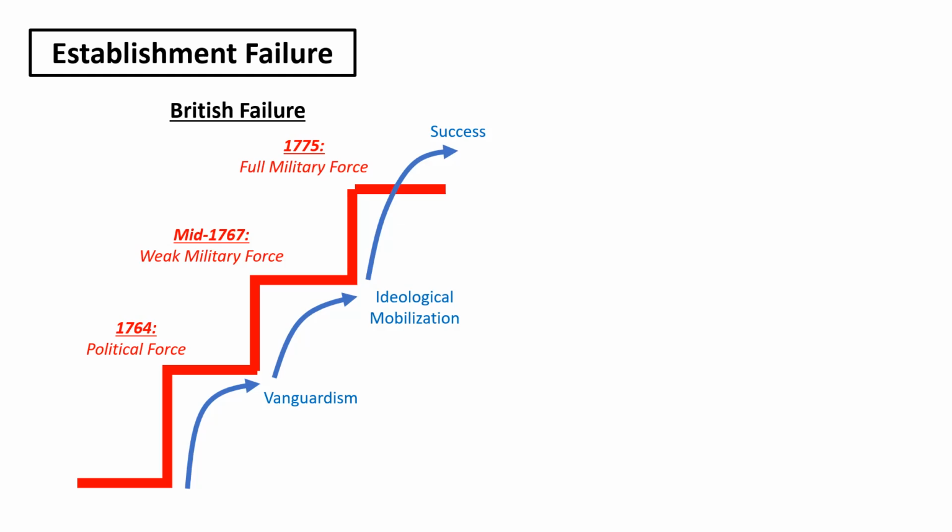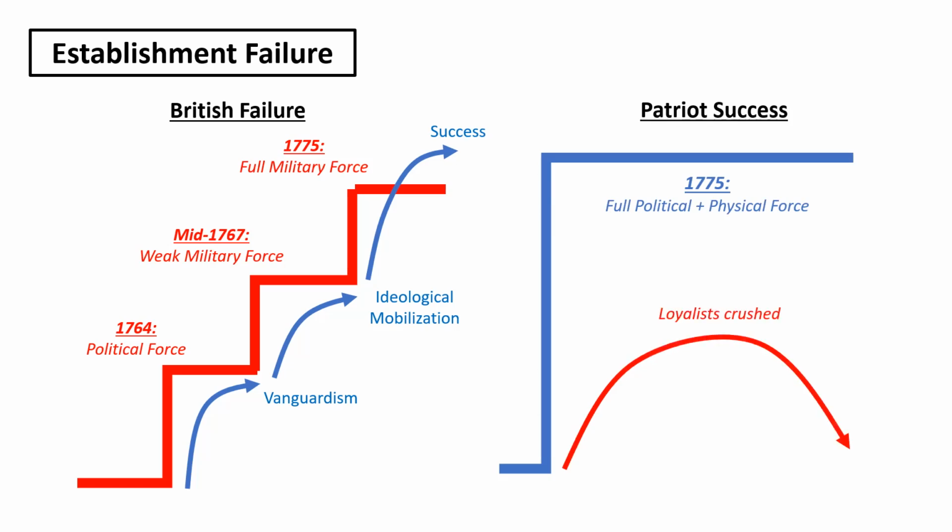And, if those 20,000 troops had arrived in Boston immediately after the Stamp Act riots, the Patriot movement would have been squashed as soon as it had begun. These failures occurred because the British establishment did not want to pay for so many troops, and, surprise, they genuinely believed that such actions would have been tyrannical. The Patriots rarely fell victim to such concerns, especially when suppressing the Loyalists, and that gave them an advantage over their enemies.